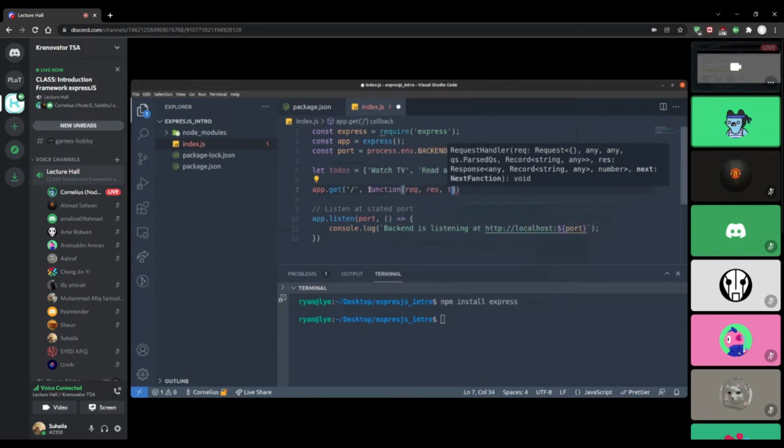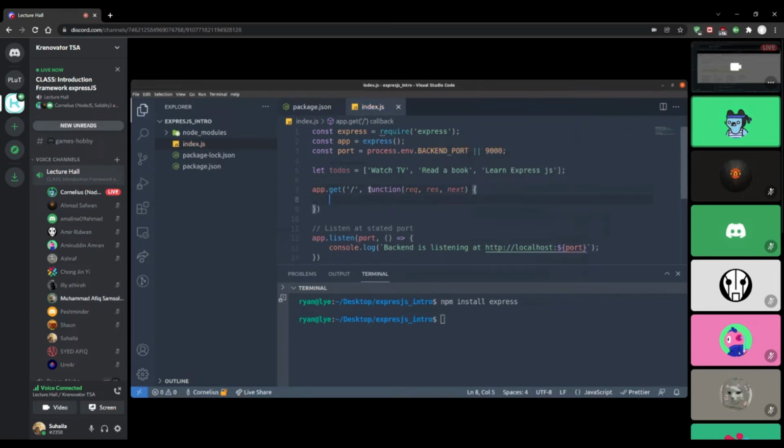The function takes in the request, the response, and what's the next function to call, but this one you don't need to worry much about. The request is basically the request object. When the front end calls this API, what data does it pass in? And the response is a response object, which is what we want to send back to the front end, or to the people who call this function from the client side.